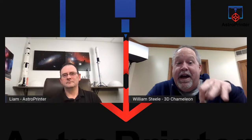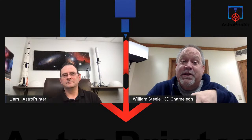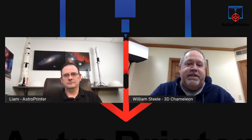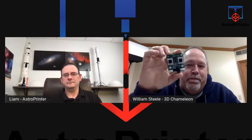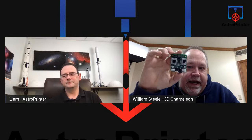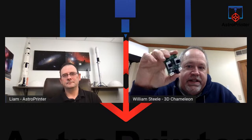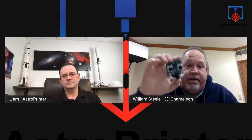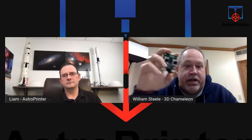The weird thing is these are iterations that we were going to release, not development versions. These were fully fledged ones. We just decided for whatever reason to move on, and we picked the best one and said that's the one we're going to go with. But this is the current electronics, and it is also the next version. We're using the same electronics. Actually, we have many uses for this. We have other products coming out in the future that also use this board.